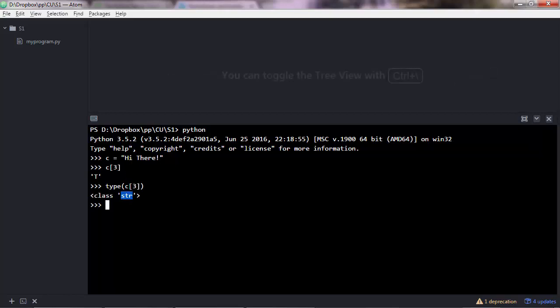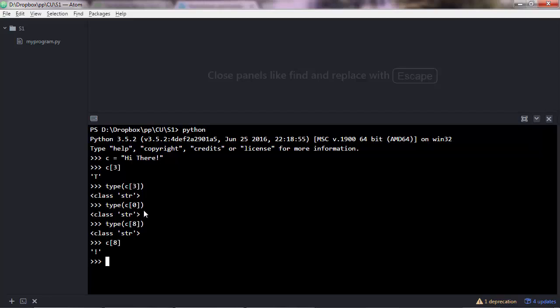So a string is made of strings, you can say. If you wanted H, you'd pass 0, and if you wanted the last character, you might have to count: 1, 2, 3, 4, 5, 6, 7, 8. So C[8] would give you the exclamation mark.